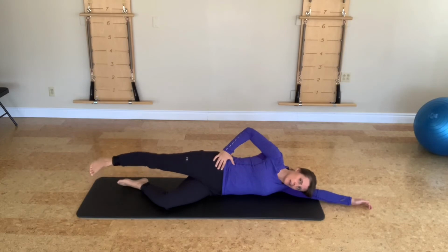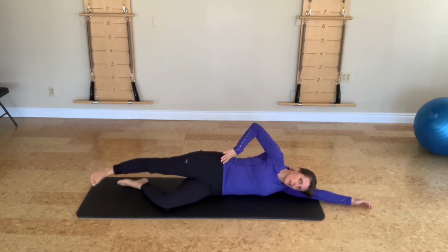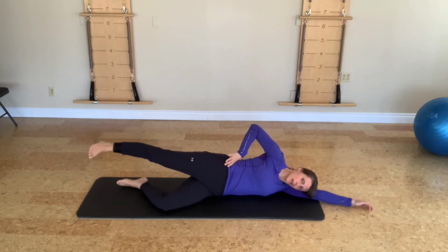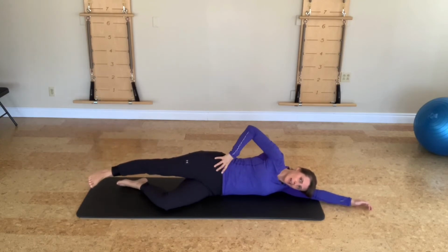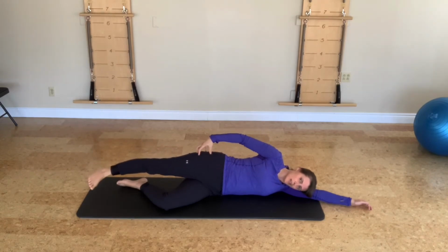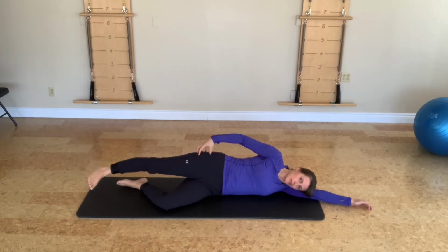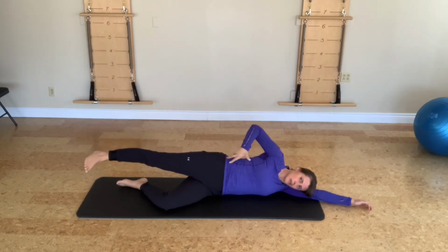And you can keep your hand here, or you can have your hand in front of you. You don't want your hip to be coming up towards your head. Like by hip, I mean like the iliac, the pelvis. That doesn't move. So the movement is actually happening a little bit lower, right in the hip. So there's a ball rolling in a socket. And so your waistline doesn't shrink.